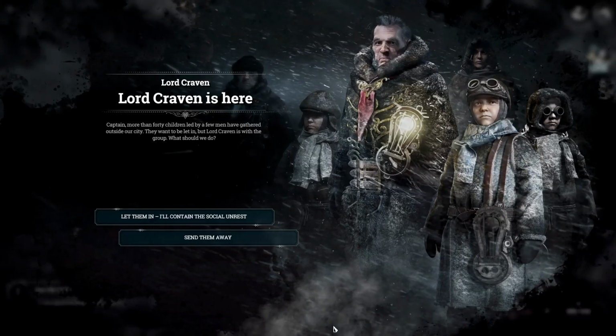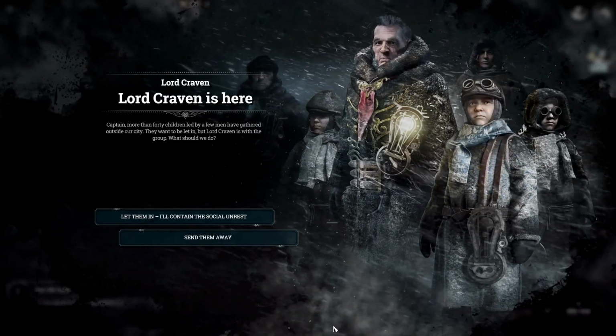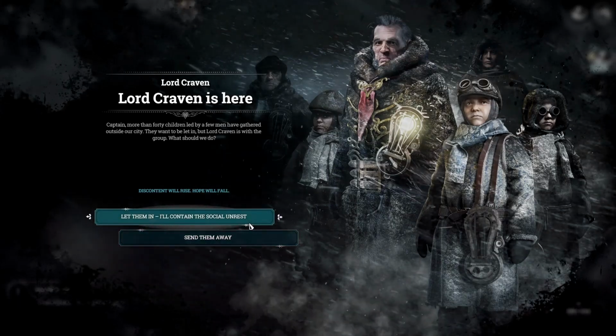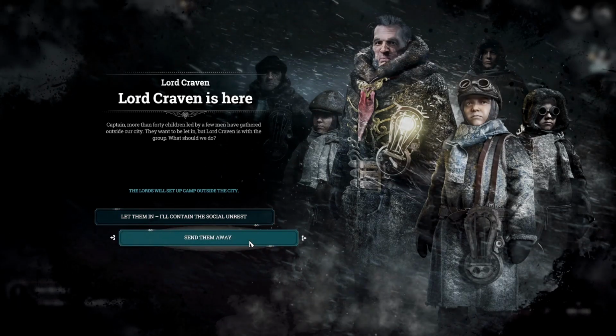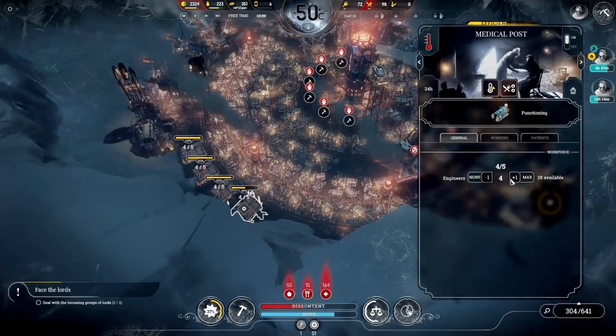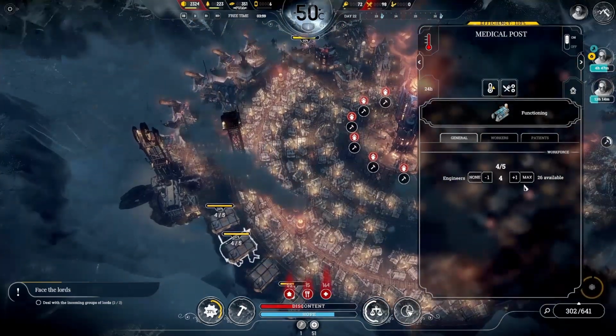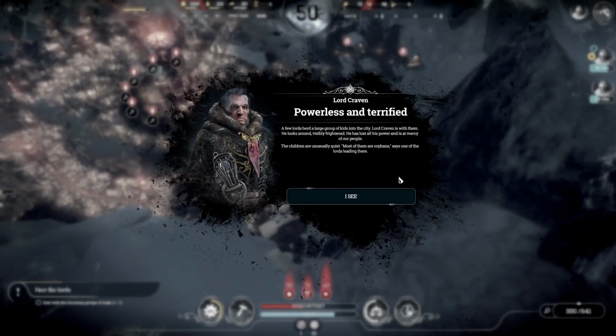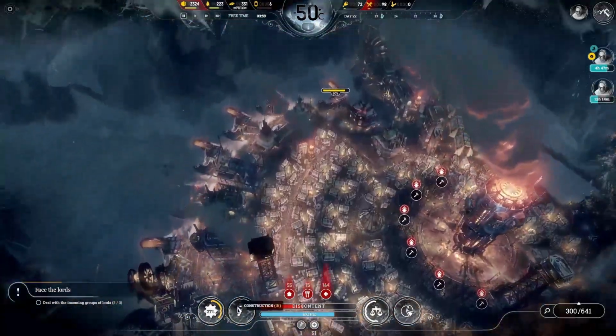Lord Craven is here. Captain, more than 40 children led by a few men have gathered outside our city. They want to be let in, but Lord Craven's with the group. What should we do? Hope will fall, discontent will rise. Yes. And the sick. And so many sick. Powerless and terrified, a few lords herd a large group of kids into the city. Lord Craven is with them. He looks around, visibly frightened. He has lost all his power and is at the mercy of our people. The children are unusually quiet. Most of them are orphans, says one of the lords leading them. Well, parents die in this type of weather, I guess.